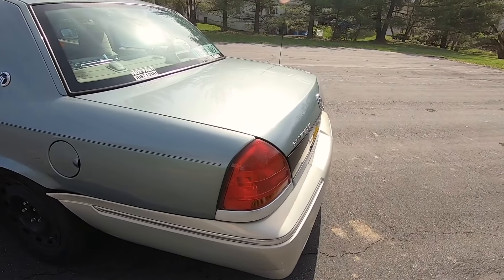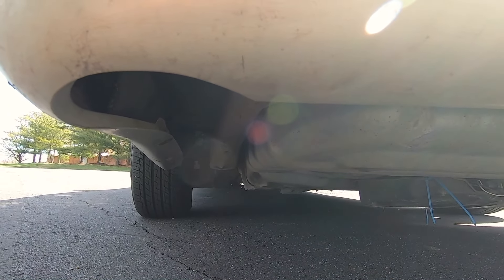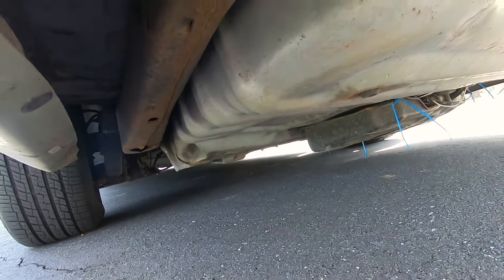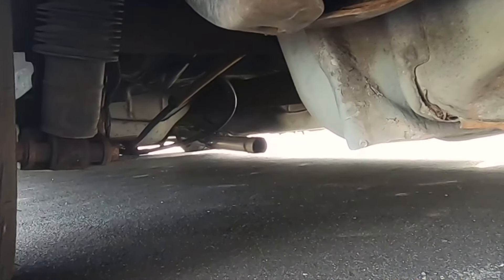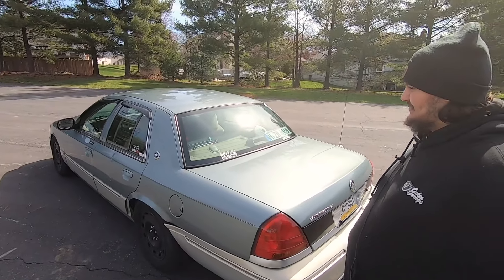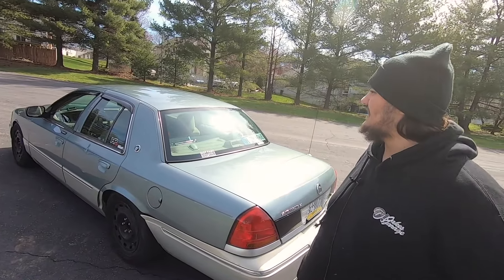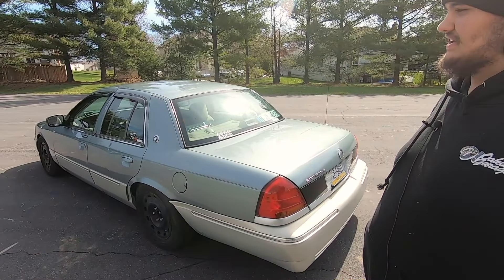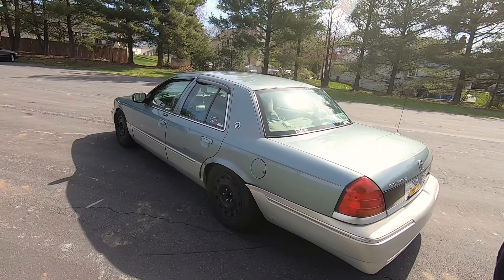What are you running for exhaust? I completely chopped the secondary cats off. Right now it is just three pieces of 18-inch pipe on the passenger side and two pieces of 18-inch pipe on the driver's side with a big exhaust leak. So it's just dumping straight out. Yeah, it is loud and trips a code every 30 or 40 miles. Check engine light goes on, but I have a live data reader in the car. Whenever it pops on, I click two buttons and the code clears. It's a P2272 code — just an exhaust leak running too lean. The O2 sensors are picking up lean on the driver's side.